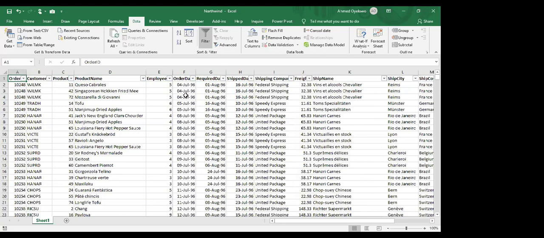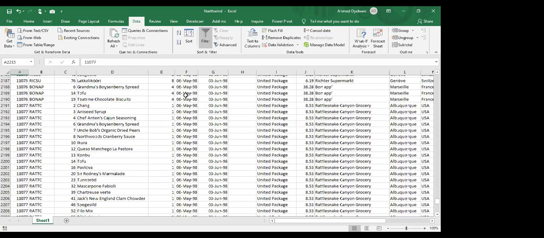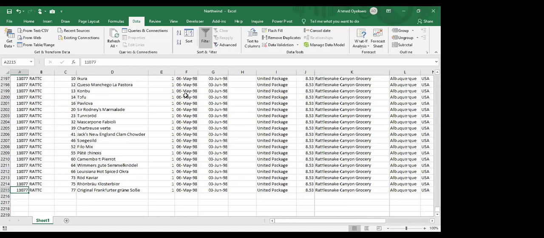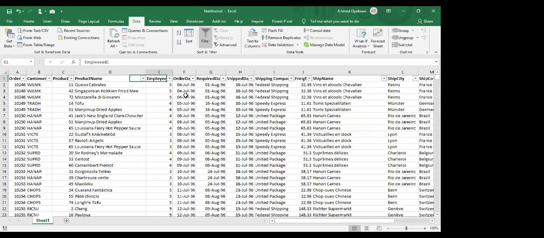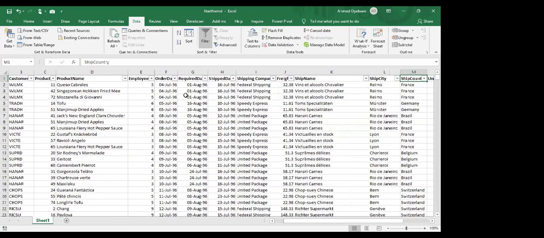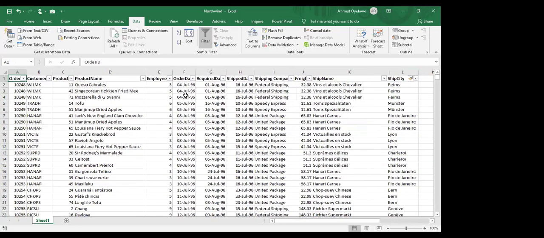So that means I don't have any empty column. The same way, if I hold my Control key and go downwards, I see I have jumped to the last data I have at the bottom, which means I don't have any empty rows, right? Okay, so if I have an empty column, for example, let's say I have a space somewhere here. If I come here and hit Control right arrow, I will see that it stops here.